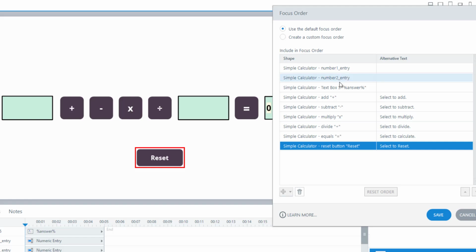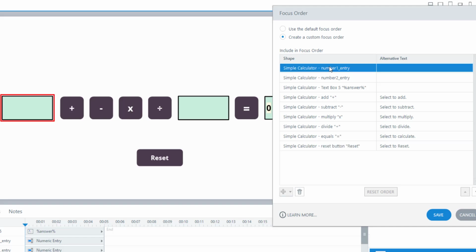So it does normally try and do this going from top to bottom, and I don't know if you can see, but these text boxes are actually a little bit higher up than these. So it's actually thinking that this one and this one and this one will come first because they're higher up on the page. But we don't want to have to reformat everything to work properly, so we can just change that ourselves. So we can go to create custom order instead.